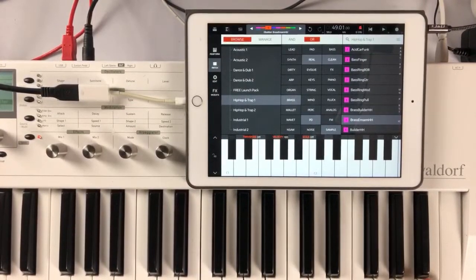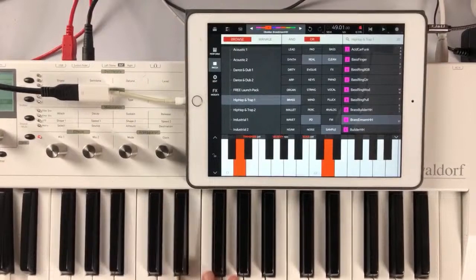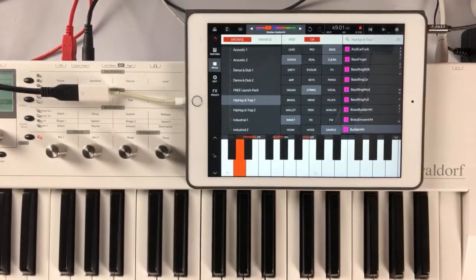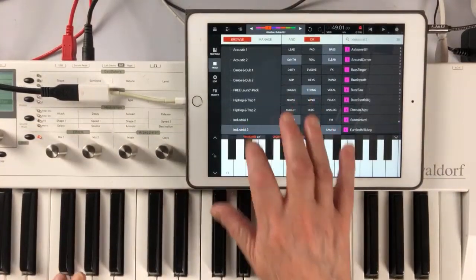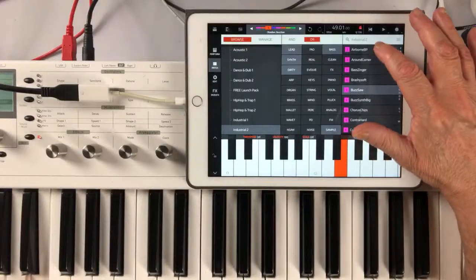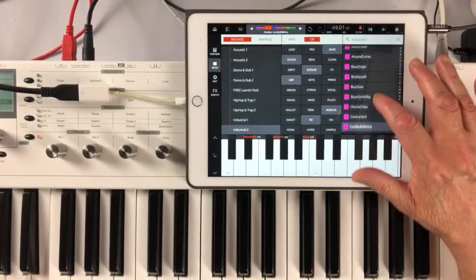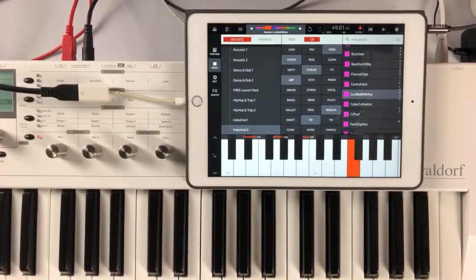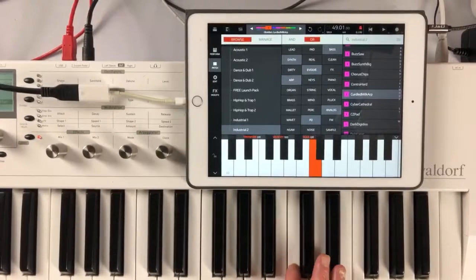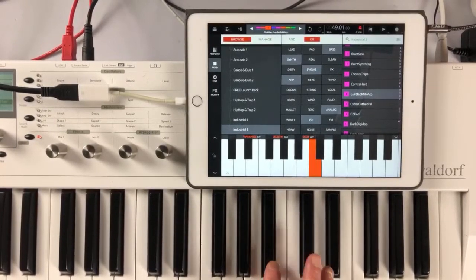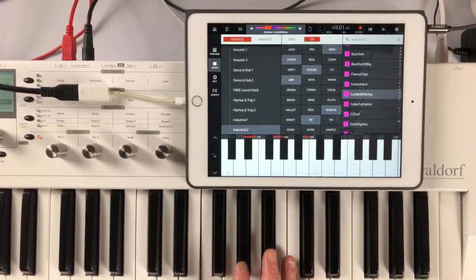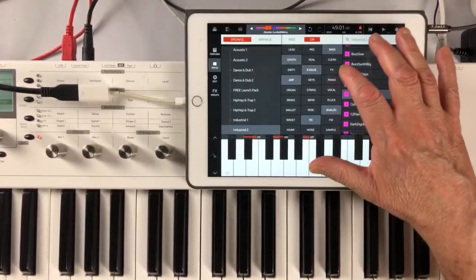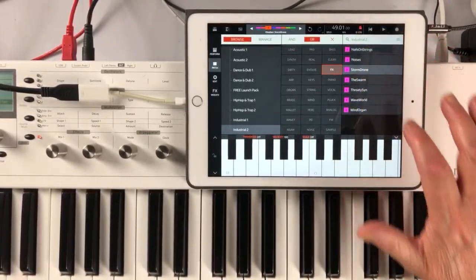Just wouldn't work with that track, would it? So be. Ooh.